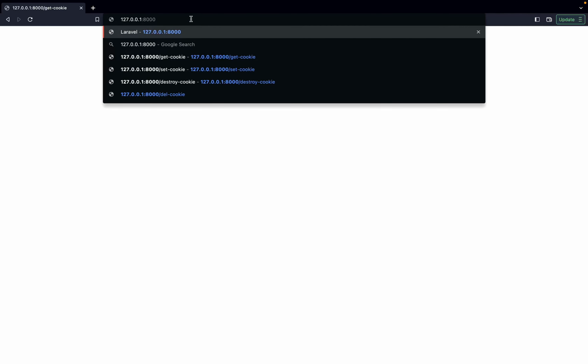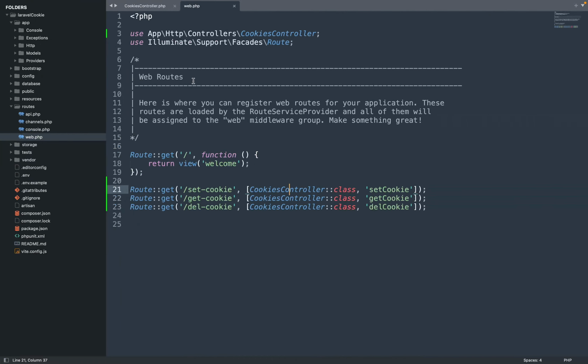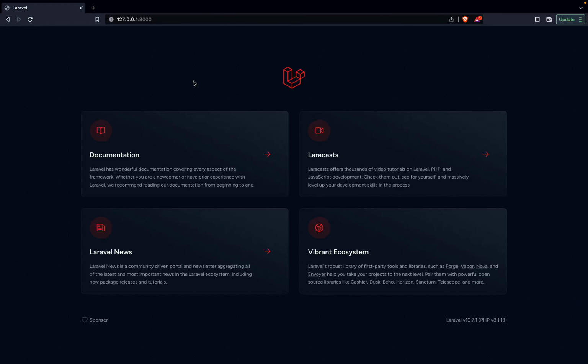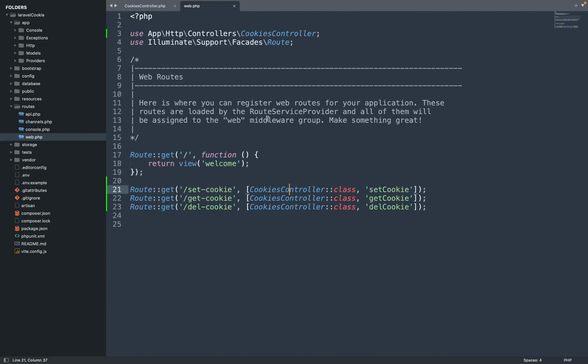So we have actually achieved the creating of the cookie, the getting of the cookie, and deleting of the cookie. Finally, I would like to also practice and experiment with something. Let me say you're working with a project. Let me say this is your home page and you want to set the cookie and also load this page. So how are we going to do that? Let's quickly return back to our controller and see how we're going to do that.